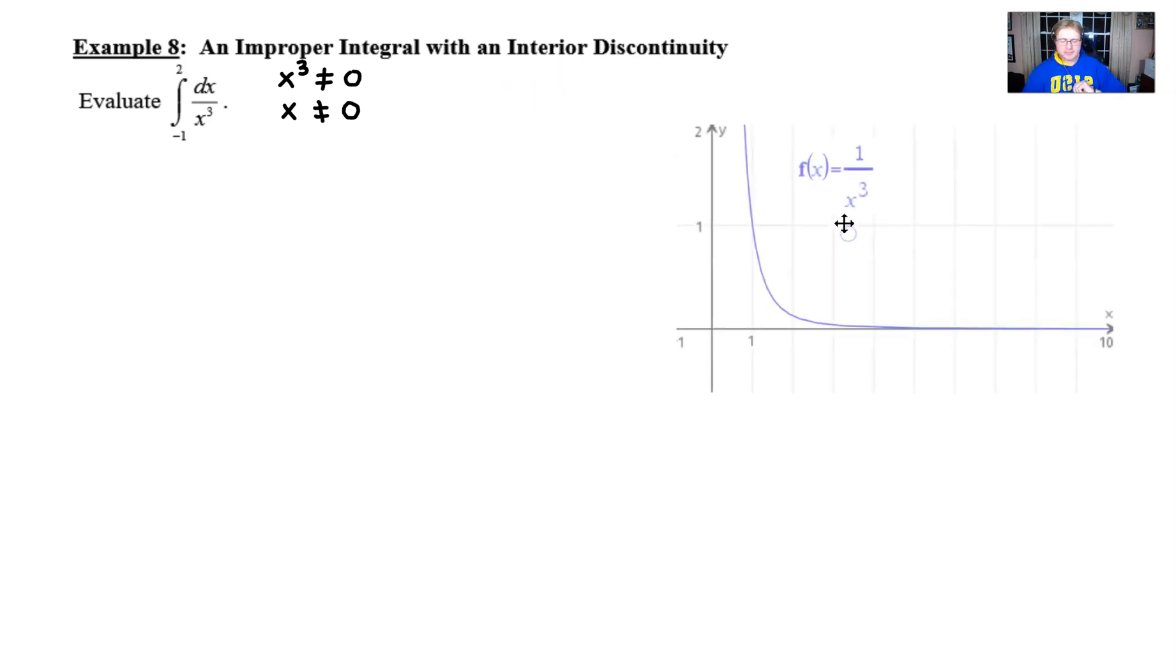I've got a picture here of the graph of 1 over x cubed. You can see at x equals 0 we have this vertical asymptote here at the y axis. That's indeed what this curve would do. We would continually approach the y axis from the right side but never touch that y axis. So you have to reconcile the discontinuity. Well, how do we do that?